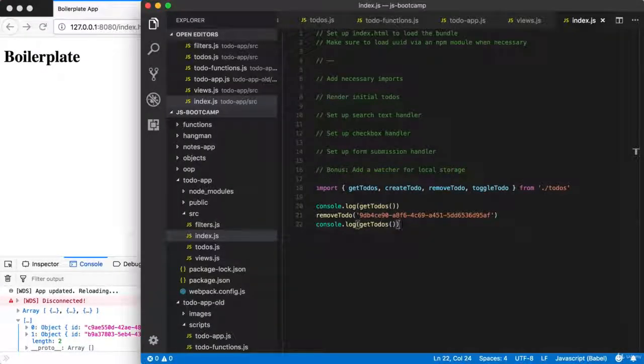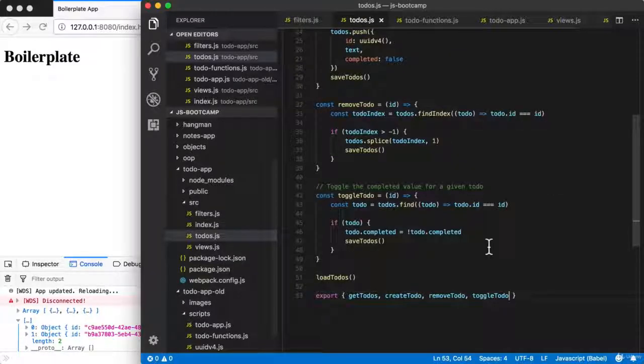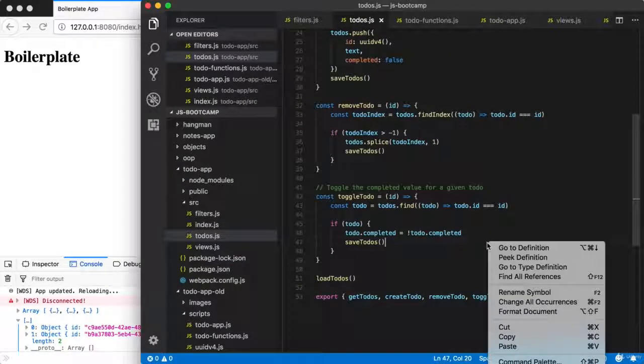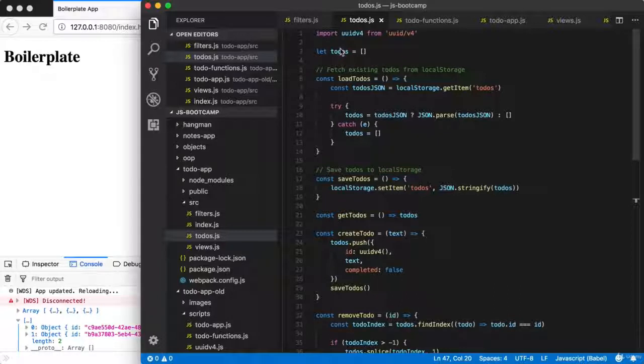And there we go. We have the filters module all done. We have the to-dos module all done. And in the next video, we're going to wrap up the conversion process by integrating all of this with the DOM. I'm excited to continue on in the next video, so let's go ahead and jump right in.